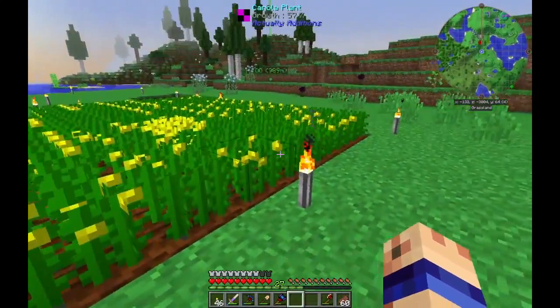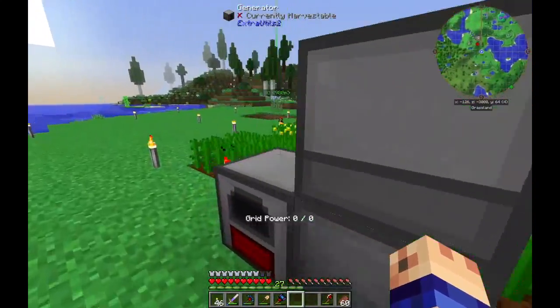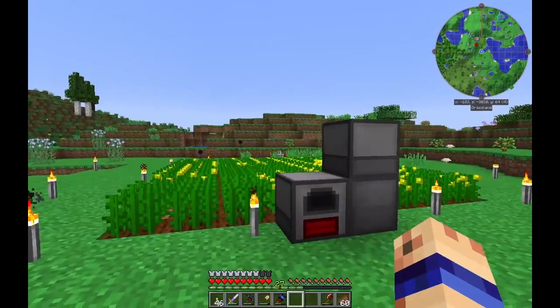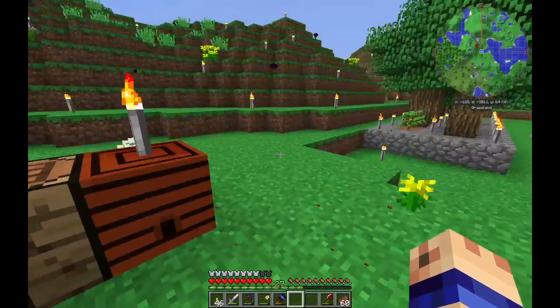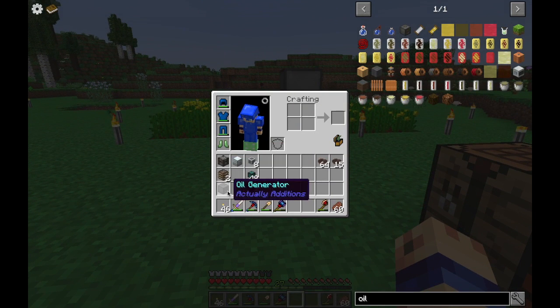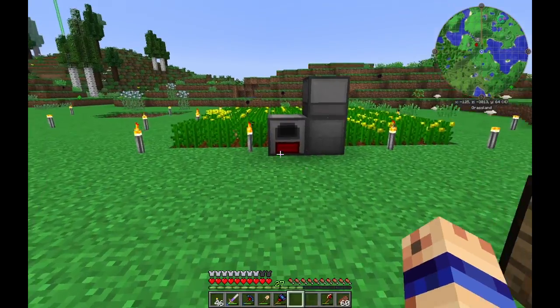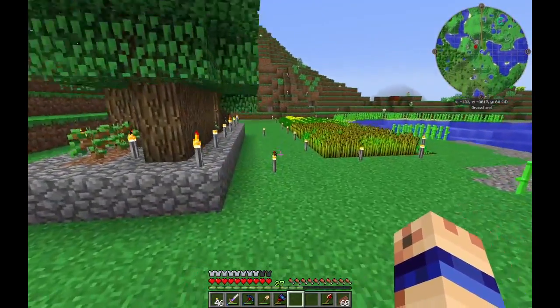On the last episode we made this farmer from Actually Additions. We made this little canola farm over here. It's a pretty nice farm, to be honest, but I kind of want to automate it this episode. Instead of having these generators, I have it all here in my inventory. I'm going to have another canola press with fermenting barrels going into the oil generator, so it's a self-sustaining farm. So we're going to do that this episode.